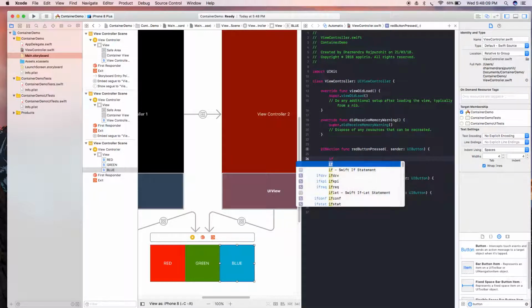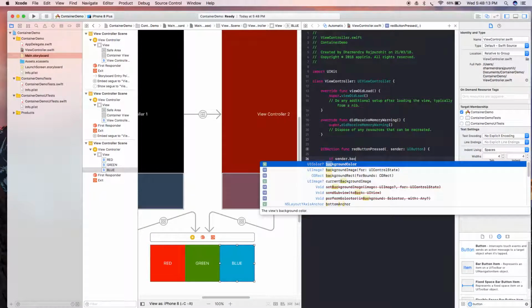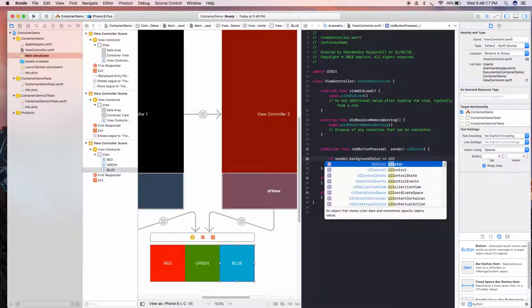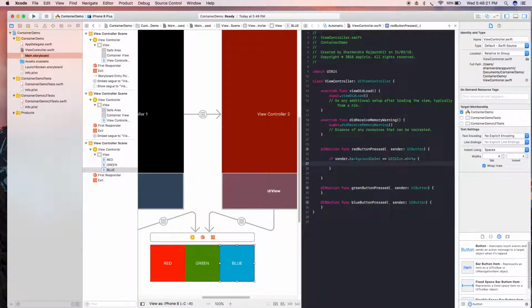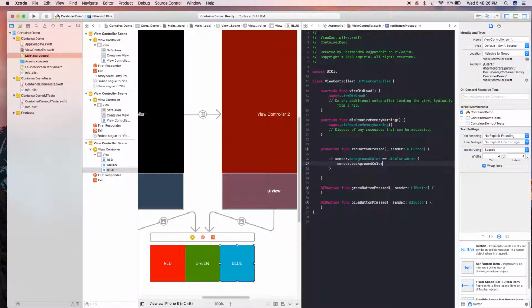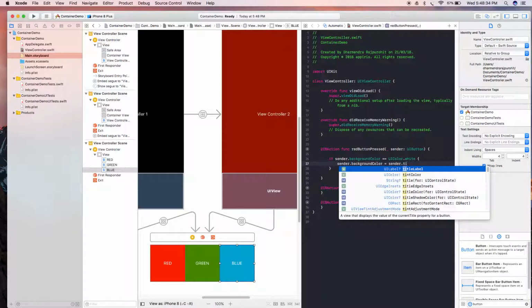First of all, we will check the background color, whether it is white or not. If it is white, then we're going to change the background color, and the background color would be the sender's title color.